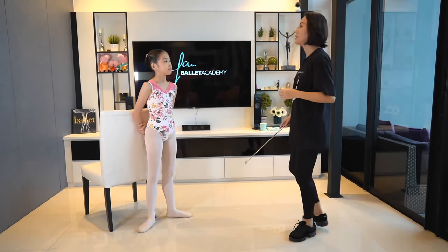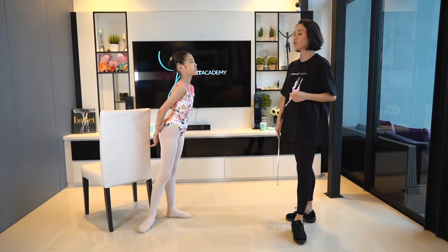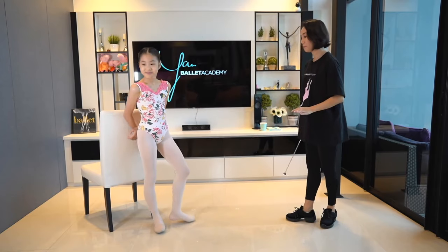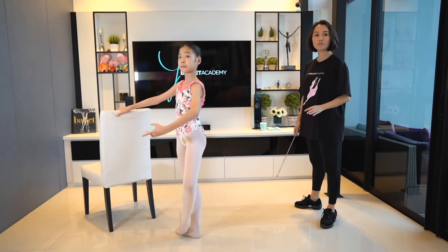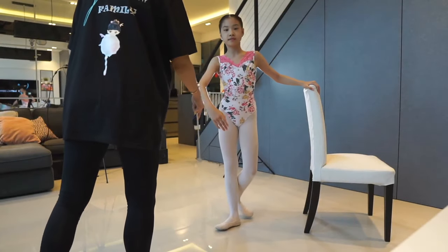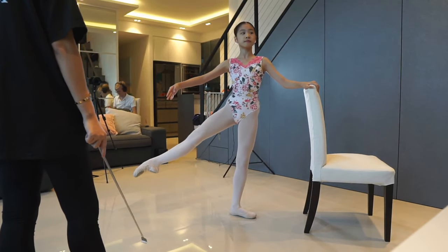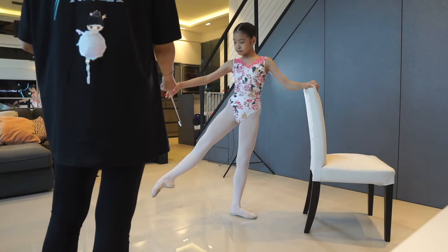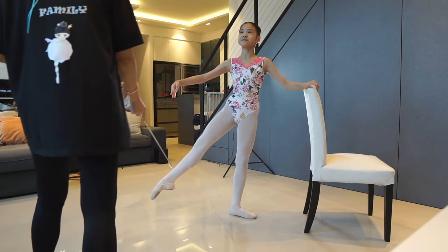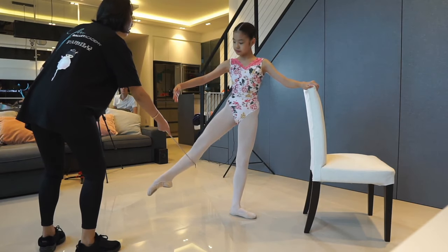A moment ago there was a movement where Sydney had a small problem. For example, when you're flat foot on the floor, and then you're working side 45. Show me. Rex, please use this camera. Turn around. Use your right foot. Okay, 45, right? So when you do this, your supporting leg is flat foot, right? So your 45 is here. It's correct.